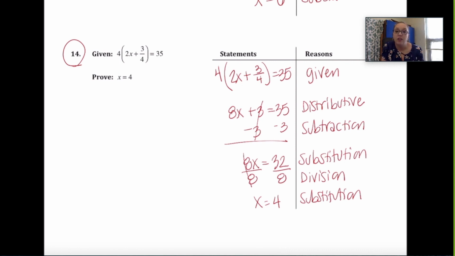Now, if you have any questions about any of these problems, then please, please, please make sure you contact me so that way I can assist you. If you need to rewind the video, then do that so that you can make sure you get this information. All right, once you have submitted this assignment, then you'll be ready to complete your independent practice. Good luck with that.